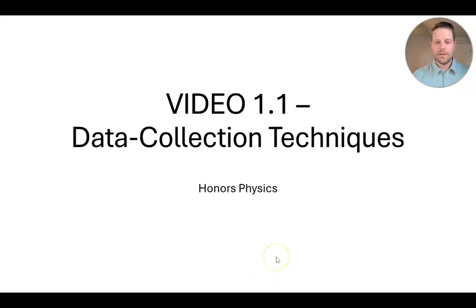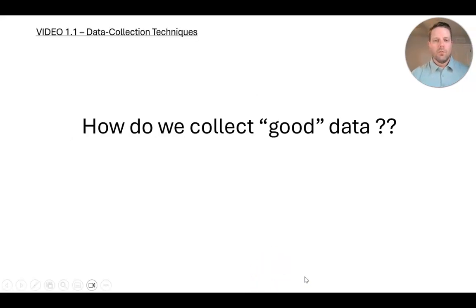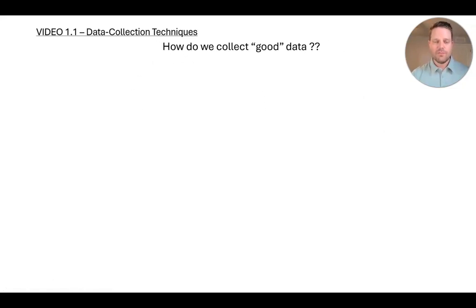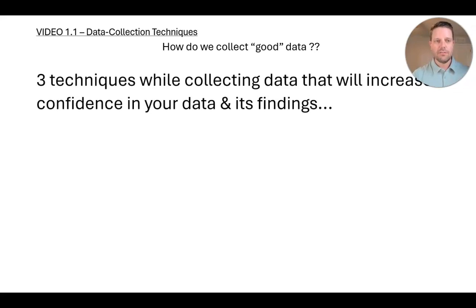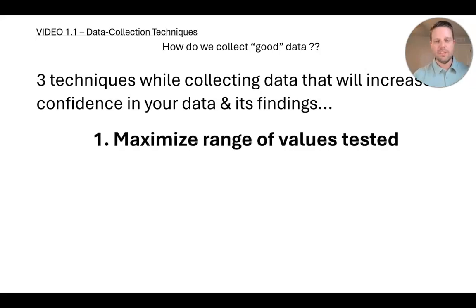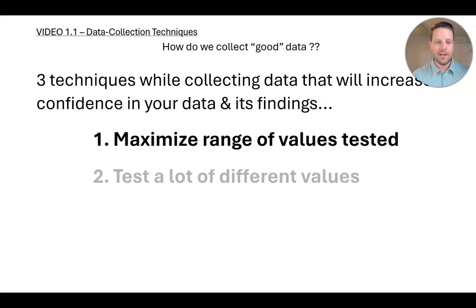So let's get going. When we ask ourselves, how do we collect good data? What we should have fleshed out when we first started collecting data with the pendulums were a couple of techniques that are going to allow us to have more confidence in our data. The first of the three techniques we can use as we're collecting data to ensure more confident trends or findings is to maximize the range of the values you test.